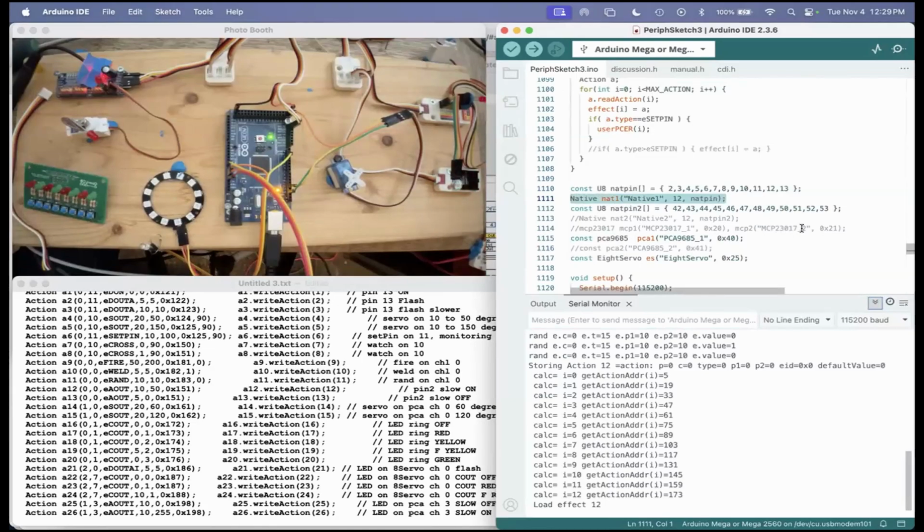So on this board, you might also make some new pins and then have native 2 as a separate peripheral if you like. And then you can have multiple MCP 23017s, multiple PCA 9685s, and so on. So, if you wanted an ESP32 with two 23017s on, you could easily do that.